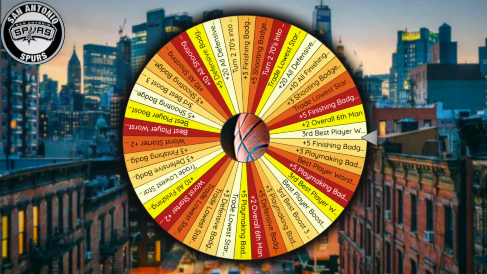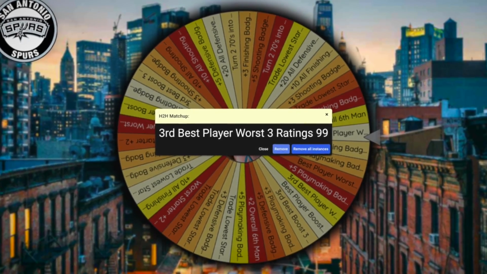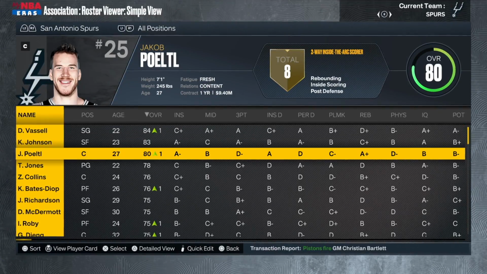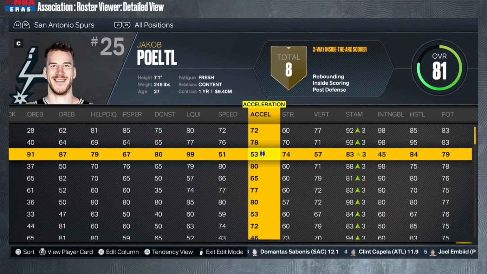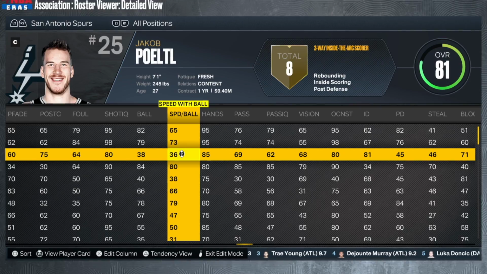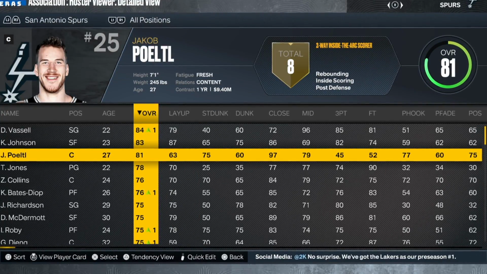We'll do this after every season, but for now, this bonus one, okay, whoa, that is helpful. The third best player on the Spurs is Jakob Poeltl, former Raptor. His 3 worst ratings include lateral quickness, acceleration, and finally speed with ball. Those 3 upgrades actually made Poeltl an 81 overall. I don't think that's going to tip the scales of this challenge.